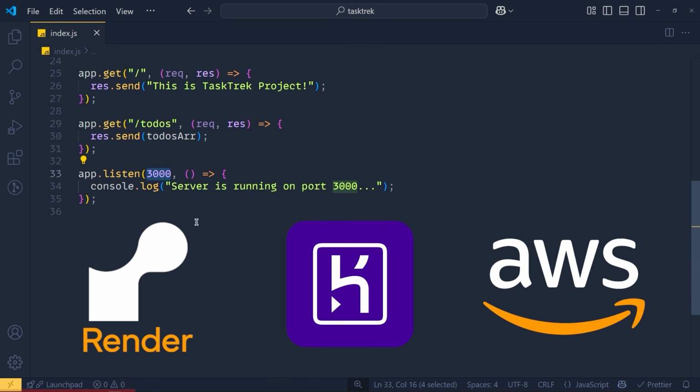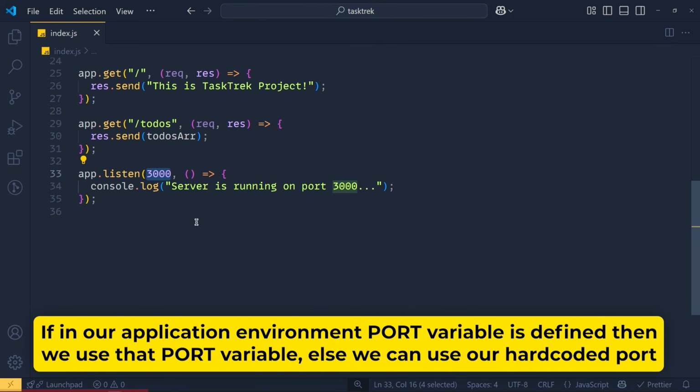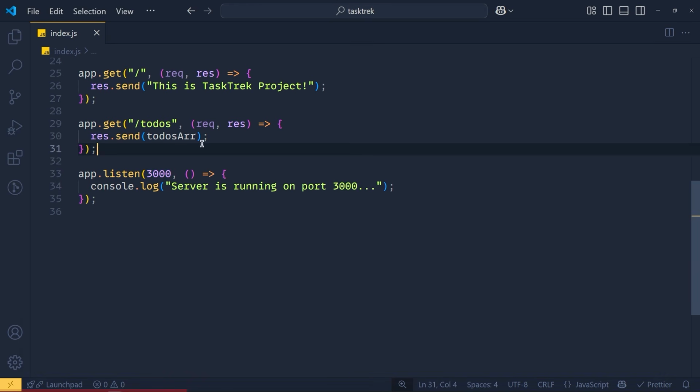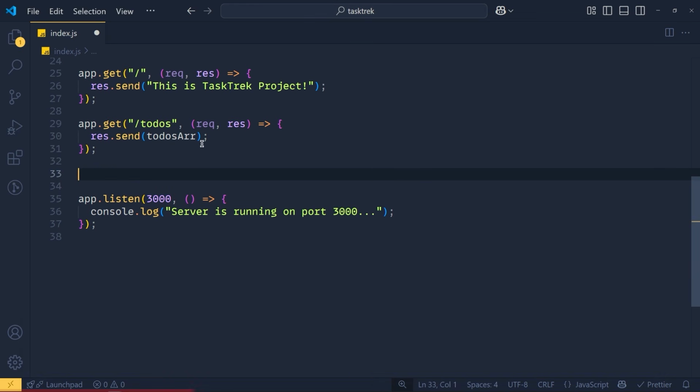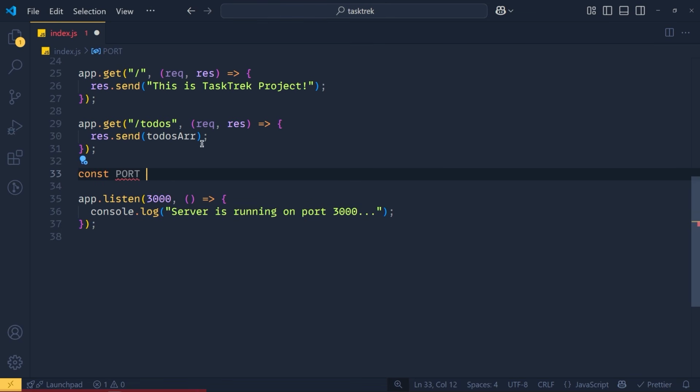It is really simple. We will check one condition. If in our application environment, port variable is defined, then we use that port variable, else we use our hard-coded port. Let me show you, it is really simple. So here, before we listen our server, we create a variable called port equals to.